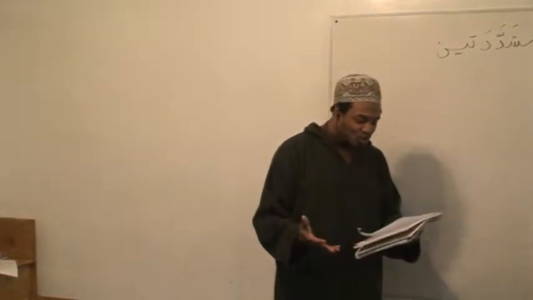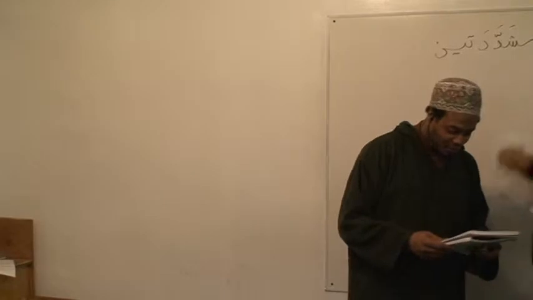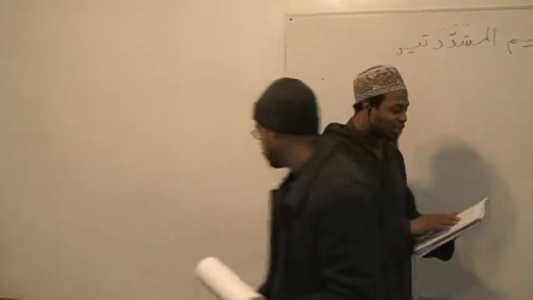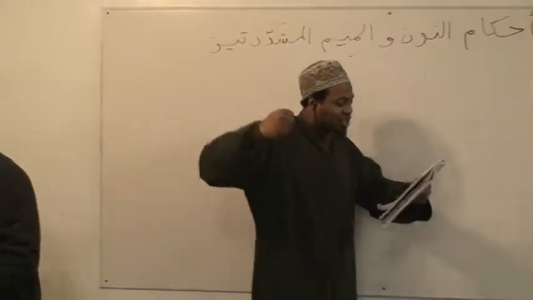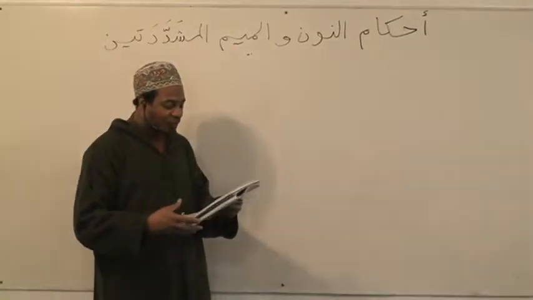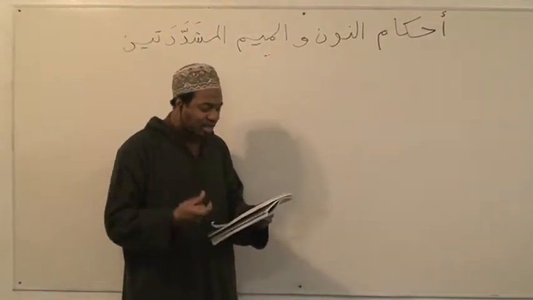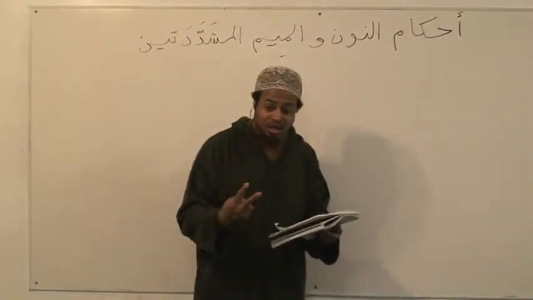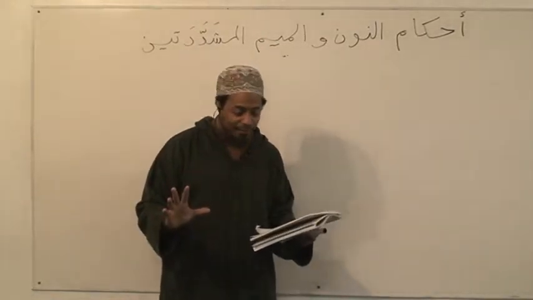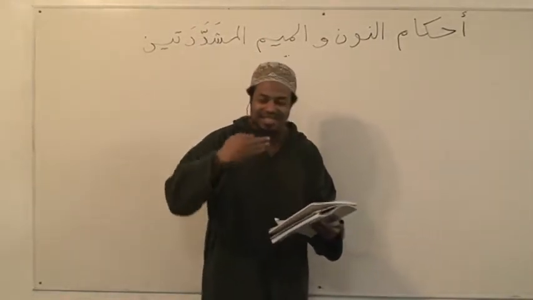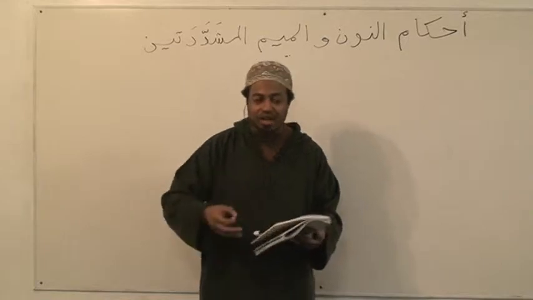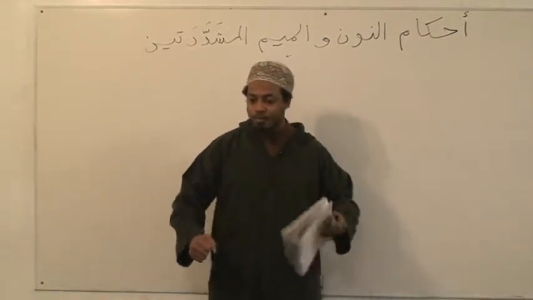With regards to the rules surrounding the mim and the noon, at first it says, a shadda is represented by the little w or the sheen over a letter. A letter with shadda over it is called mushaddada. A mushaddada letter is really two letters. Do I have to explain that again? Does everybody follow that? The first letter is sakin and the second letter is mutaharrik. Mutaharrik means to move, okay?